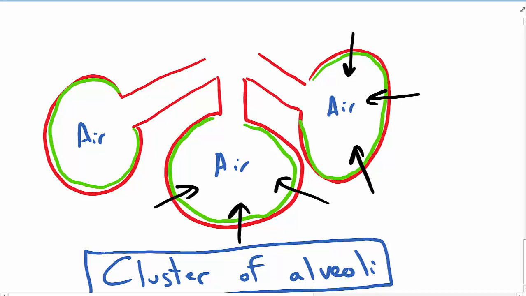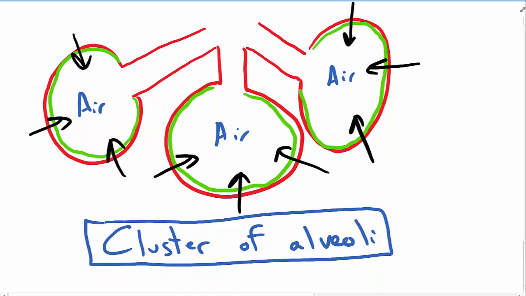Now you have millions of alveoli in your lungs. And when you have millions of alveoli, that is a lot of surface tension and a lot of collapse that is promoted by this liquid to gas interface. So because we have the effects of surface tension in our lungs, this surface tension is a strong force. In fact, it's responsible for more than 50% of lung recoil.